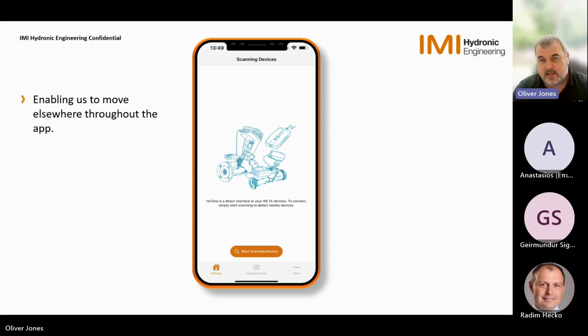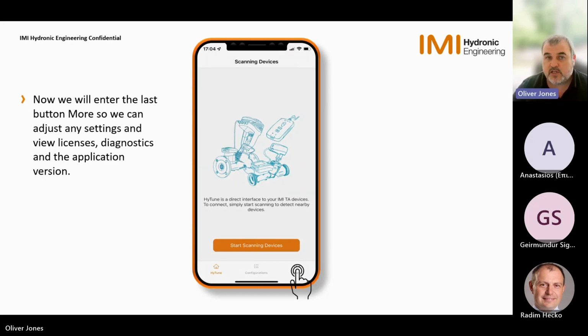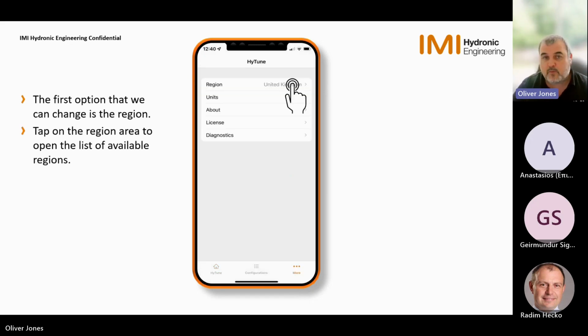We do have a More button, which is in the bottom corner. So we can physically press the More button, and this will take us through various settings with regards to the app itself. So the license, diagnostics, and the application version. Some of these are particularly useful when you have a problem.